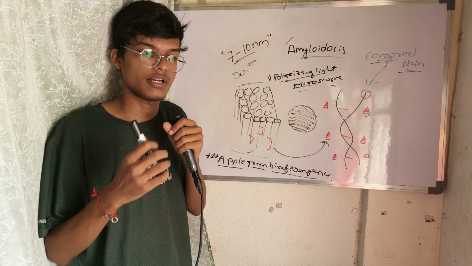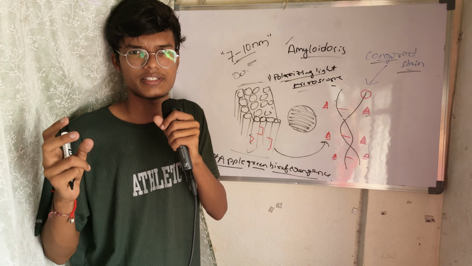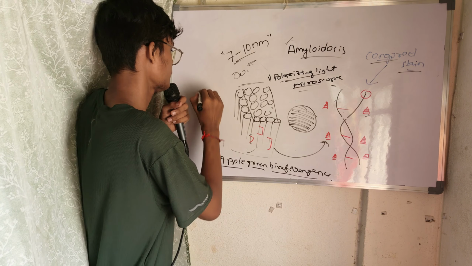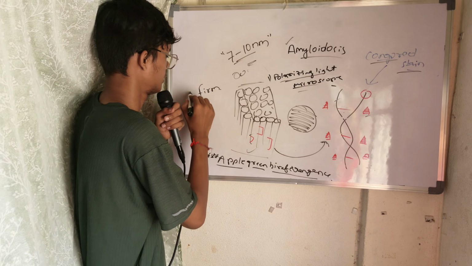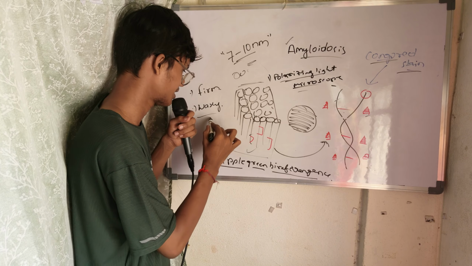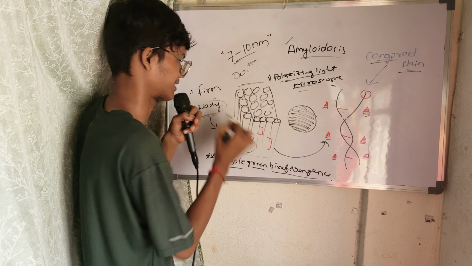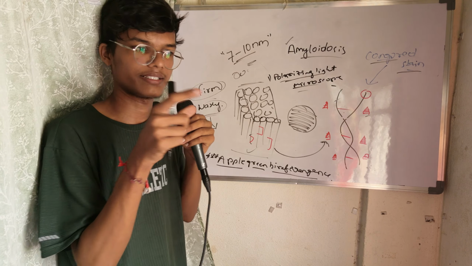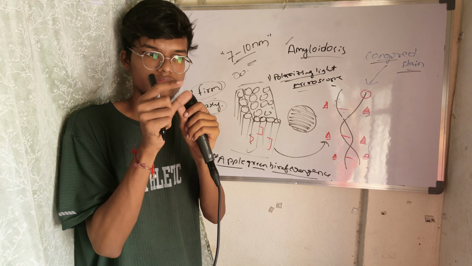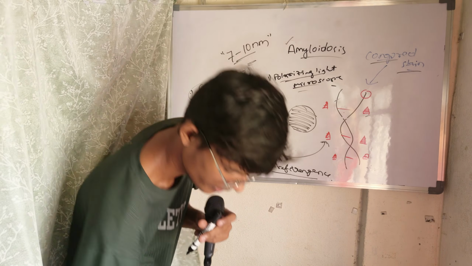Whenever a patient comes to you and you want to suspect an amyloid, what will be the characteristics of the amyloid? They may not be confirmatory. We can't confirm it through physical appearance, but some of the properties of amyloid are: it is firm and waxy. Waxy not because it is like wax, but because it glistens. Whenever we see a shiny surface, it will glisten and glow. That's why it has been given a waxy tag. Firm in consistency, like a rubber eraser: it is hard, but in the same way we can bend it. That is firm in consistency and waxy in appearance. Those are the physical properties.